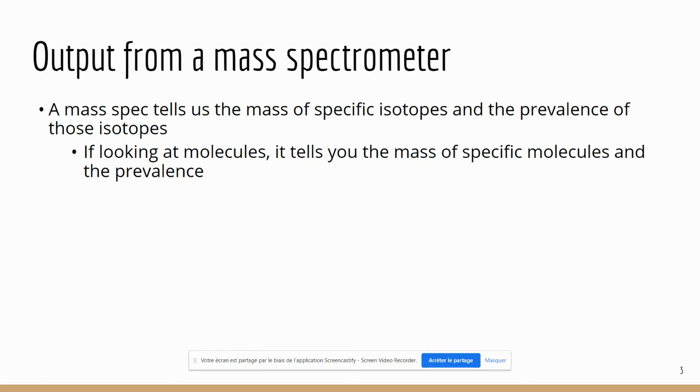Before we actually get into what stoichiometry is, we need to do a couple of different types of calculations. The first is analysis from a mass spectrometer. A mass spectrometer is an instrument that pretty much tells you the molar mass of all of the isotopes in a sample of a specific type of atom, or it could tell you the molar mass of a molecule as well, which we'll talk more about later. For right now, we'll just talk about atoms.